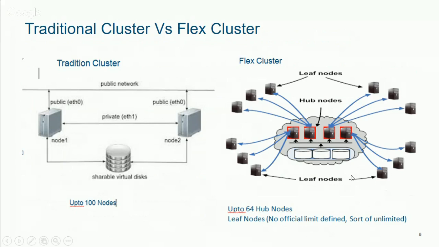So this is the current architecture in 12C release 1. This leaf node concept was already there since 10G release 1, but it was not as enhanced as in 12C release 1, because it was known as a service. In RAC, you can always create a service and register it. You can put it in the Oracle Restart stack, which will take care of the restart and shutdown and everything. So this is a bit of an advanced version of that service.